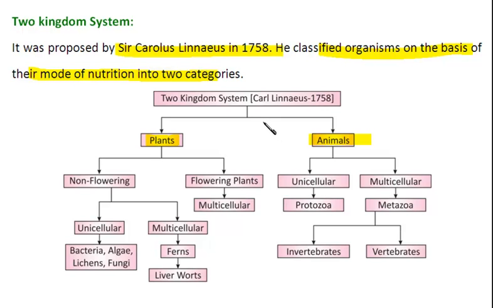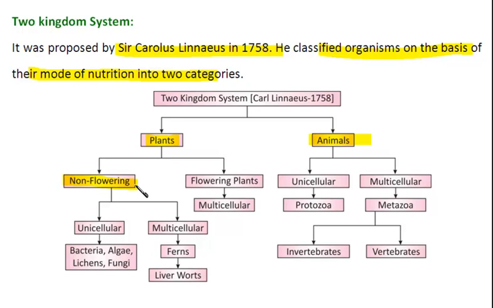So organisms which are autotrophic are able to synthesize their own food, and such organisms come under the same kingdom, known as the plant kingdom. On the other hand, the heterotrophic organisms, that means the organisms which are dependent on other living organisms for their own nourishment, form a single category, and that is the animals. Fine. Now further, these plants are again of different types.